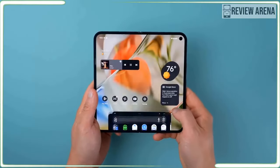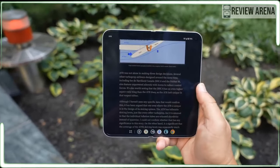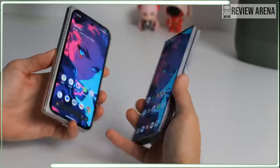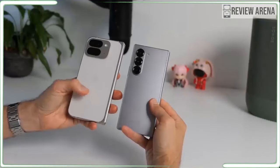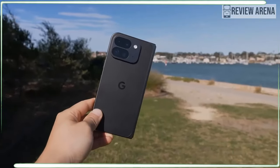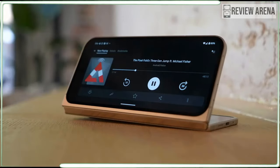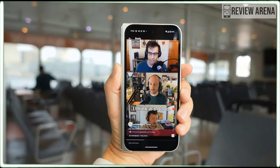Neither does durability, and Google says this phone is much more durable than before. It looks and feels exponentially nicer than the last Pixel Fold. Still, is $1,799 too much? If Apple made this phone there would be no question. I have seen a lot of folks comparing the Google Pixel 9 to Apple's phones, saying it's the most fun and refined Android design to compete with the Dynamic Island iPhone. The Pixel 9 Pro Fold is one of the nicest looking foldable phones I have seen with the best combination of hardware and software.